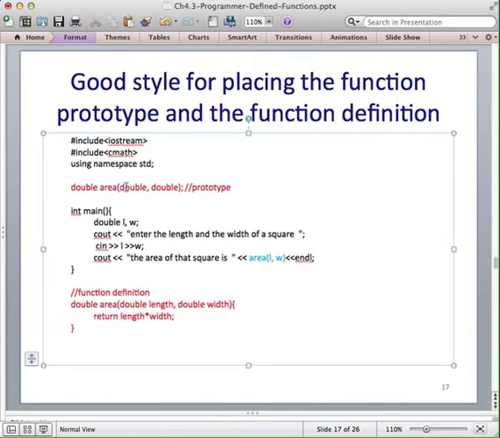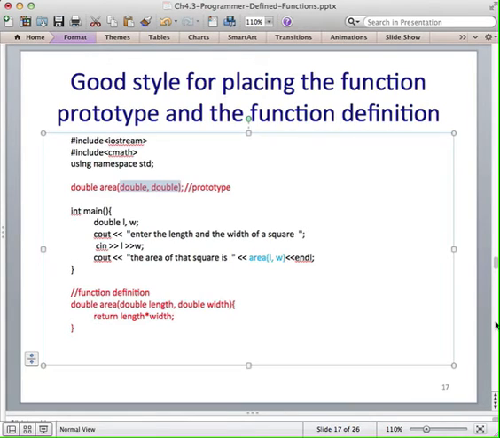And you'll notice here in the prototype I did not have to provide names for the parameters. In the function definition I must, because now I'm declaring the names of the parameters that I will use in my function body. But up here, all the C++ compiler really cares about is the types of the parameters.